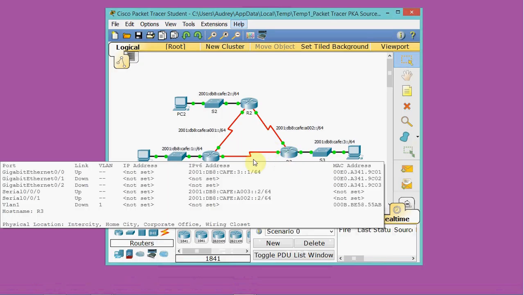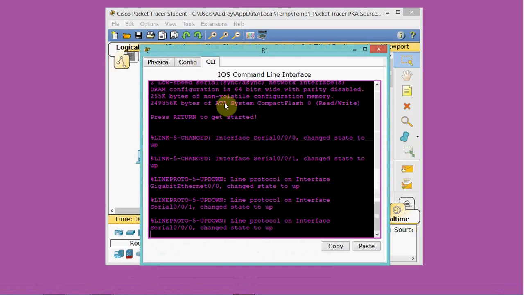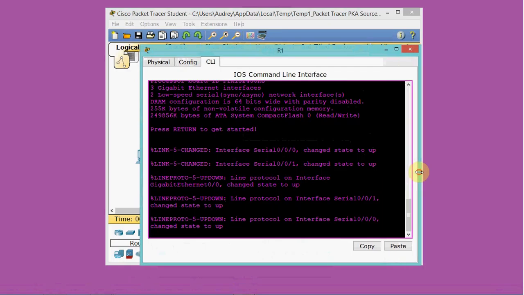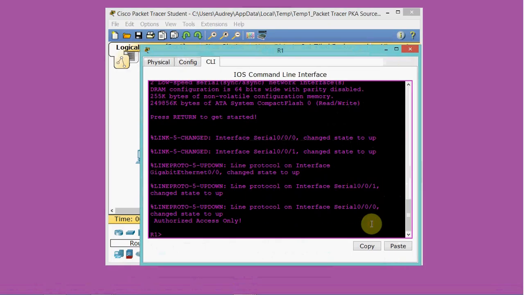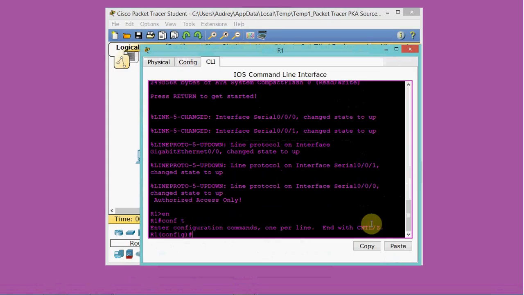So in order to do that, let's go into router 1, into the CLI, and enter our global configuration mode. First I need to enable IP version 6 unicast routing, and that command is like so.